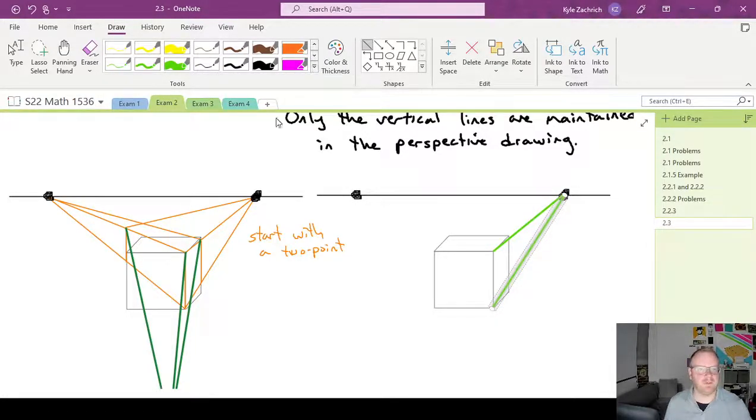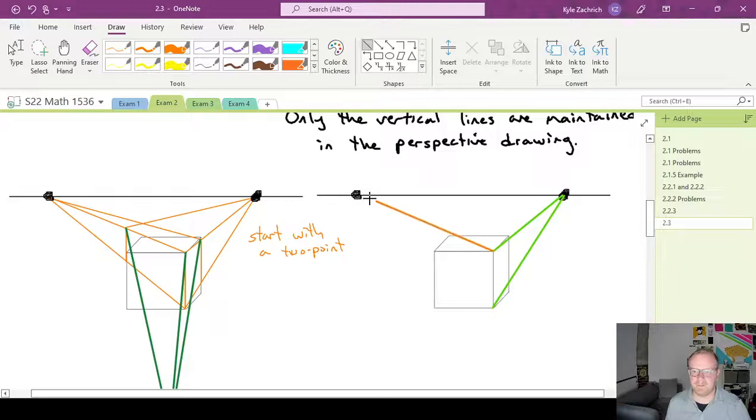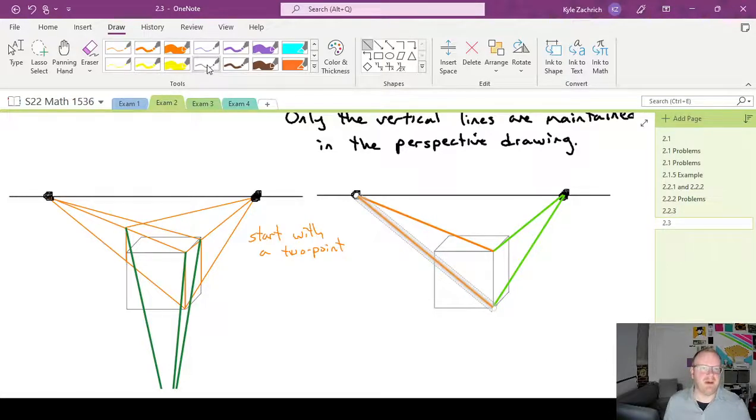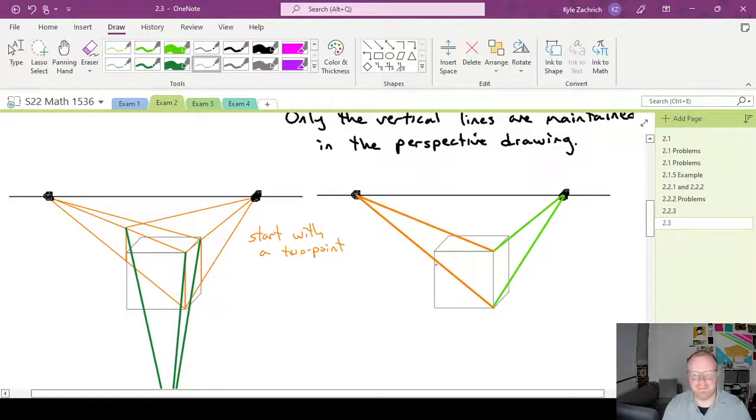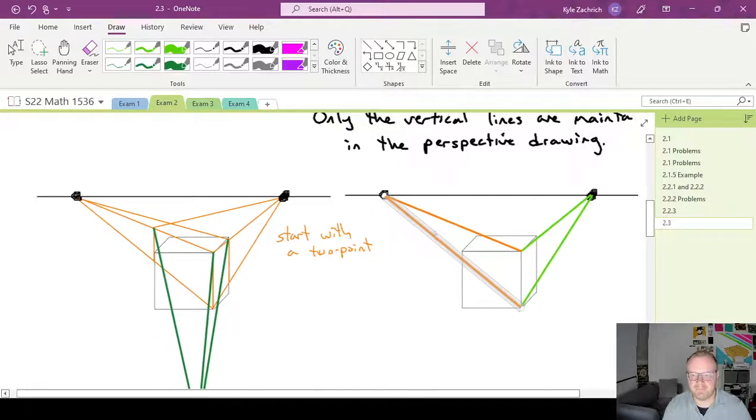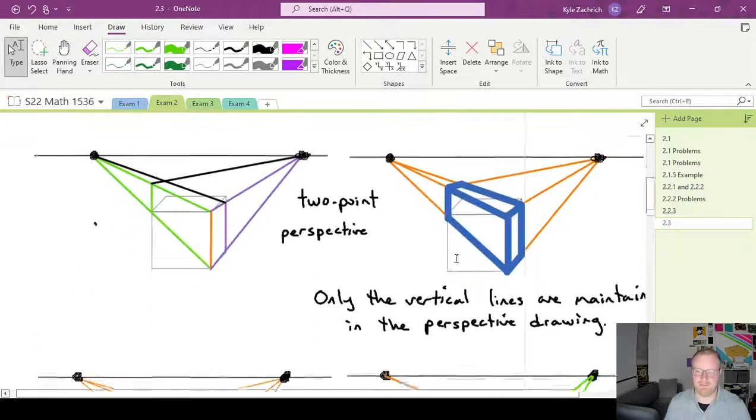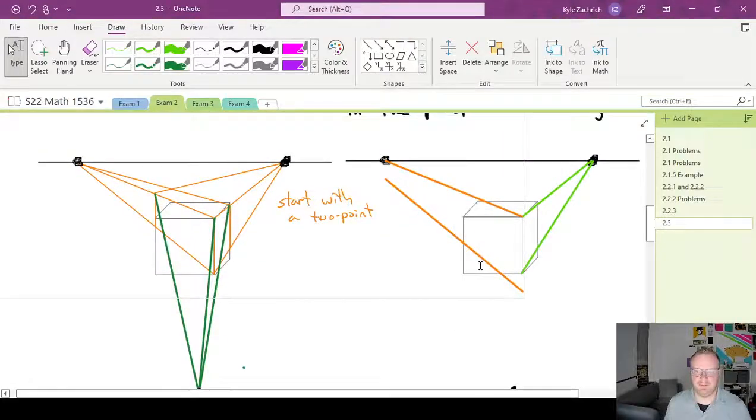Everything from over here, I'll draw in orange. I do have to recreate that box up top here.